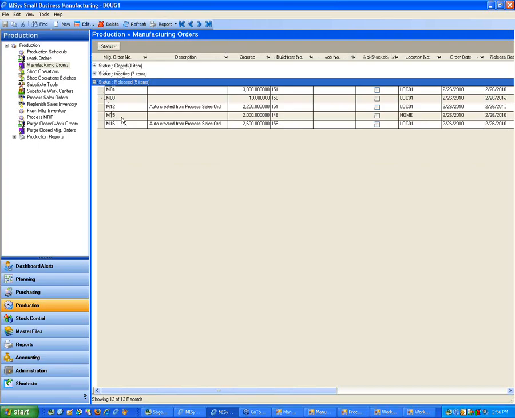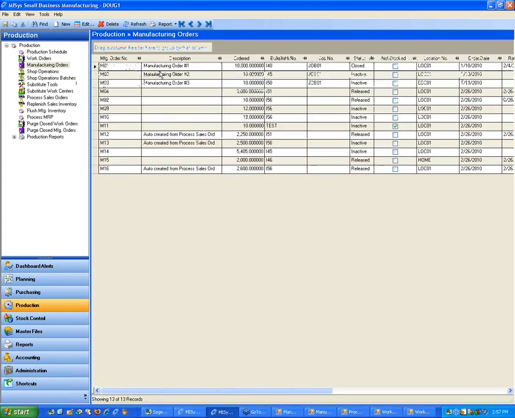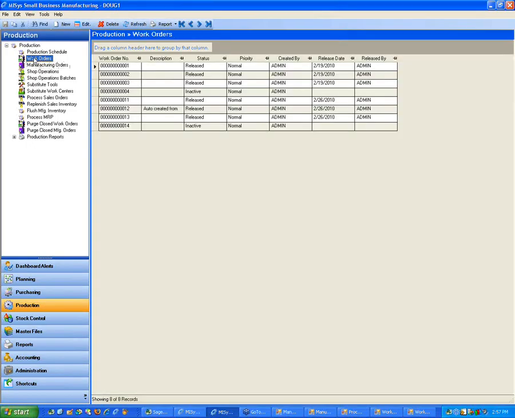Bam, there I go. So I pick what MO I want to process, and it makes it a lot easier for the user to figure out what they want to do. The same is true with this grouping. You can use it off work orders as well. I kind of get off topic there, but it really depends on what the situation is you're dealing with. There are certain situations probably where you wouldn't need MOs. But the ability's there, and we've really amped it up in SPM.